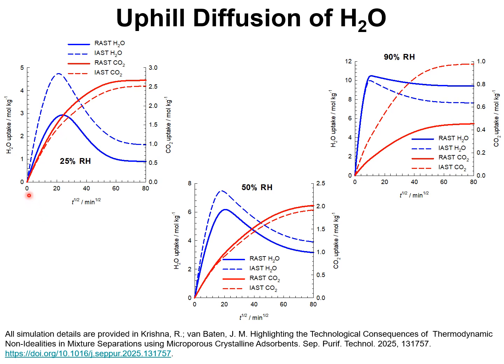We note that the uptake of water in both the RAST and the IAST implementations shows a pronounced overshoot in the component loading of water. This overshoot signifies the manifestation of supra-equilibrium loadings within the crystallite and signifies the occurrence of uphill diffusion. This uphill diffusion is engendered by the off-diagonal elements of the matrix of thermodynamic correction factors. In several papers of mine and in several video presentations, I have demonstrated that if we take the matrix of thermodynamic correction factors to be the identity matrix and set the off-diagonal elements to 0, then the overshoots of water will disappear.